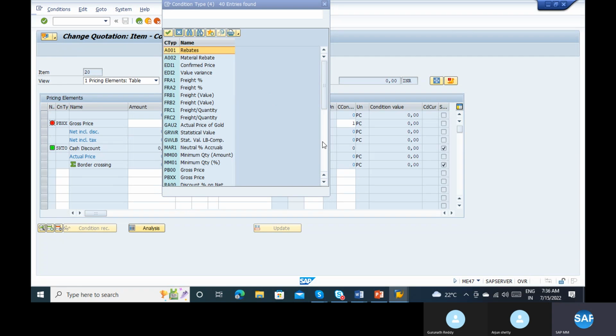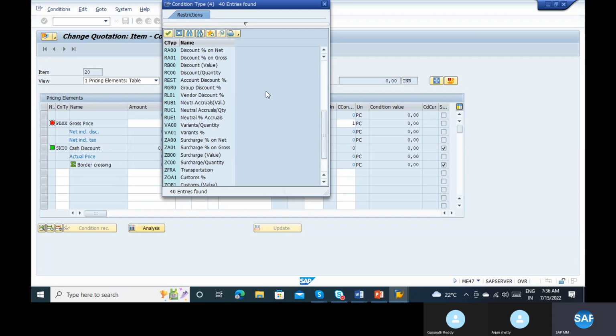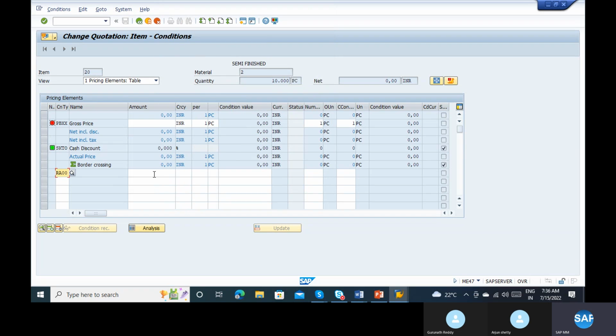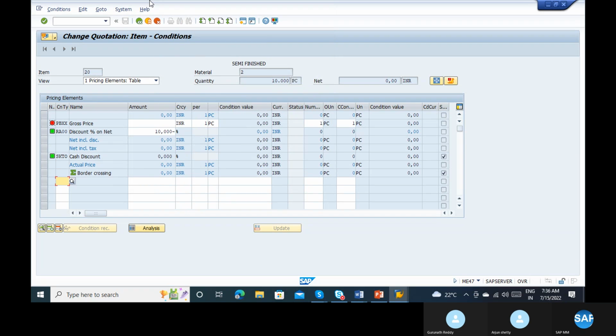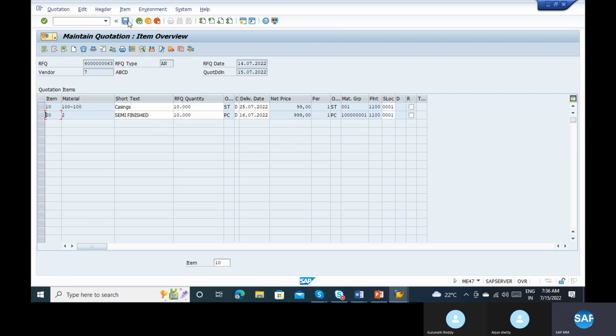We are also maintaining a discount for this, on net, which is also 10%. The price will be, let's say, 1,110. So now 63 also we maintained.